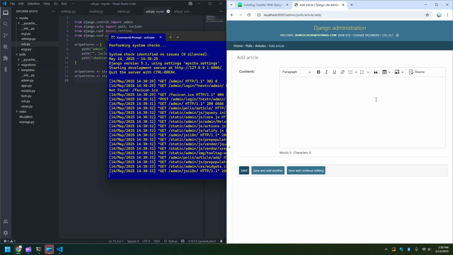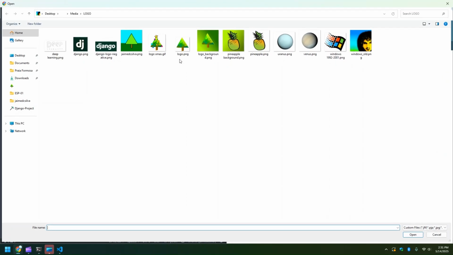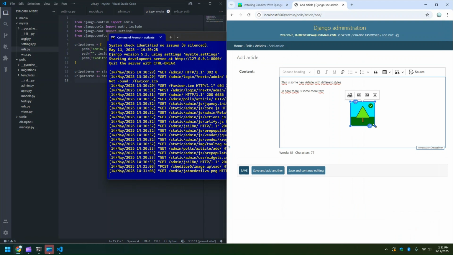Now we can add an article with some styles. Let's say this is some new article with different styles. In here, there is some more text. And let's try to add an image, for instance, that.